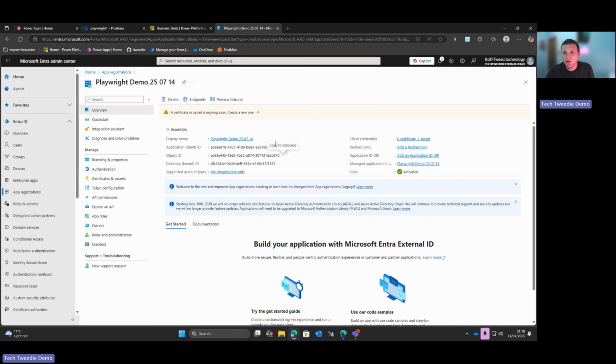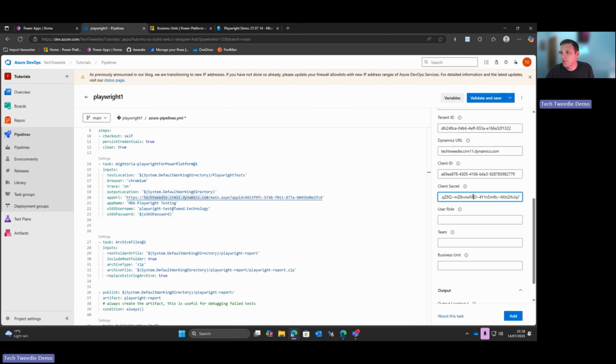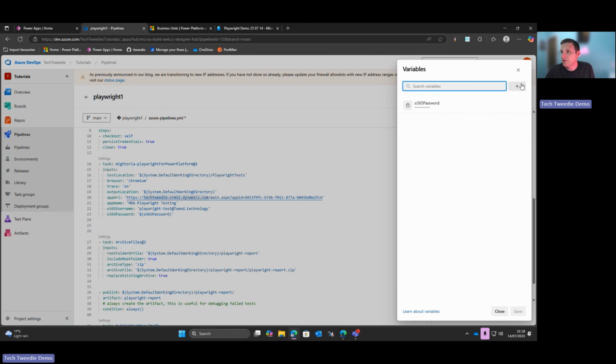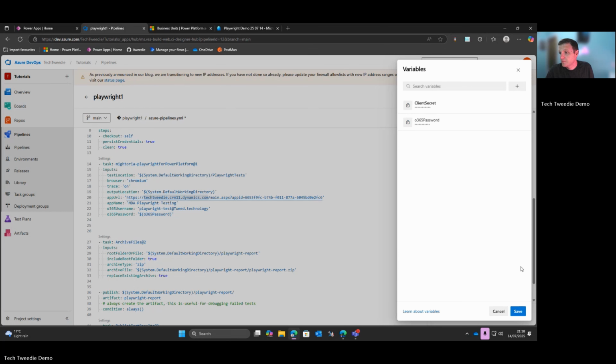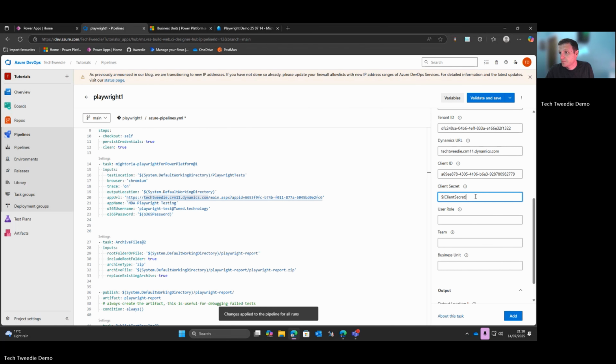In fact, I really should hold it as a variable. So let me hold that as a variable and stop cutting corners, because it gets you into bad habits. So I'm going to put this in here, put my value in, keep it secret, and copy this out. Now, what's the user role I want to go for?